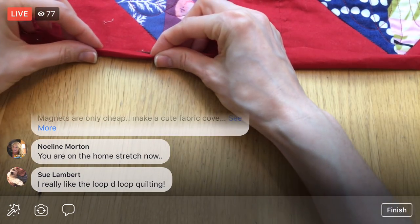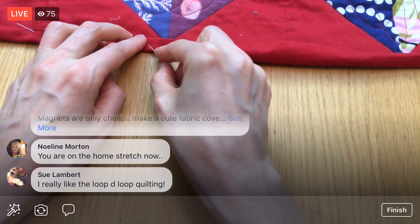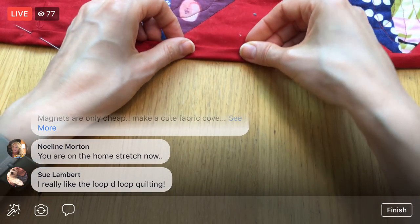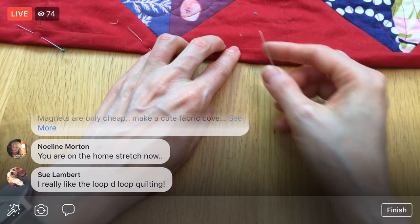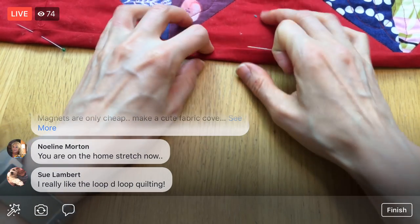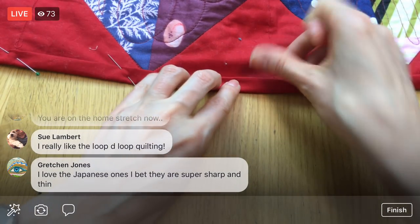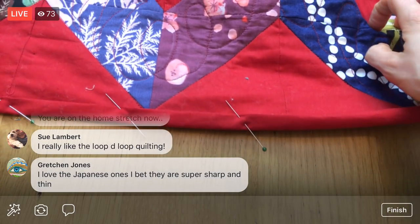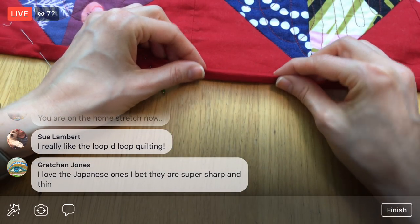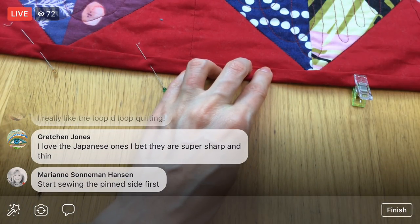Almost there — I think maybe two or three more pins and we will be ready to sew. We'll do that tomorrow, and we should be able to sew this whole thing tomorrow. After that we just have to clean it up, go around and trim it, give it a wash, and we'll be done! Someone says they really like the loop quilting — so do I! This is the first row I did for free motion quilting — just really big loops. I just think it's really fun. It's all just big loops going from one side of the chevron to the other. I'd do that again — no need to get super fancy.